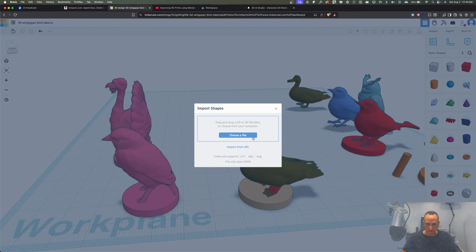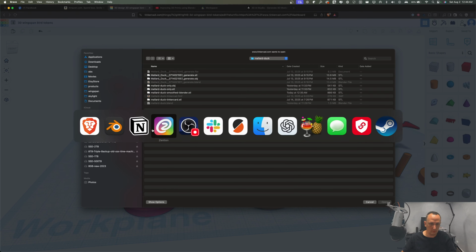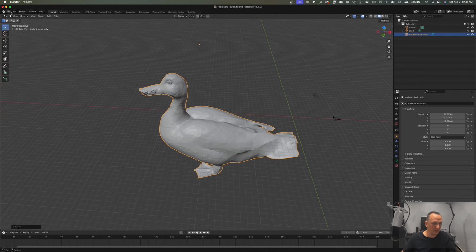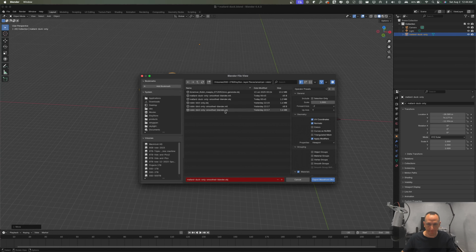Import. Choose a file. I want to do... Where is it? Didn't I just export it? Oh shoot, I did the wrong place.